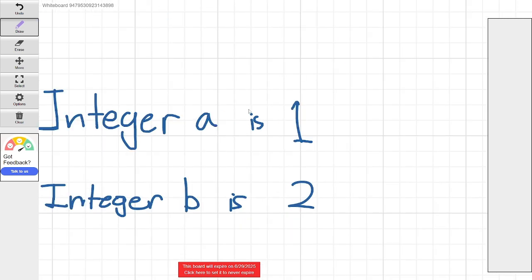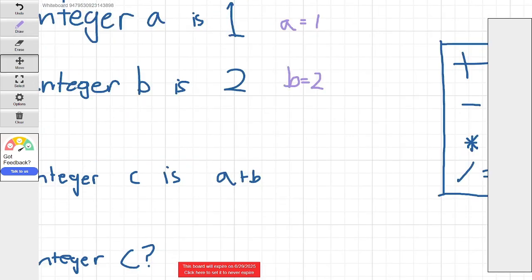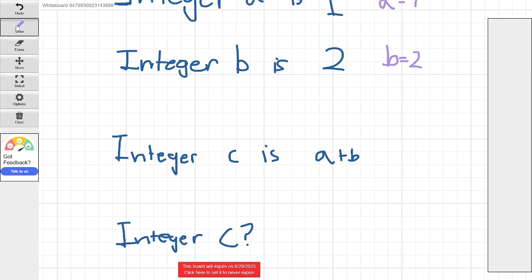So what we have here is integer a is 1. Okay, let's write that down. Oh, sorry. a equals 1. Integer b is 2, so b equals 2. But now, instead of asking what the answer is, we have a new integer variable being created, c. So c is equal to the sum of a and b.